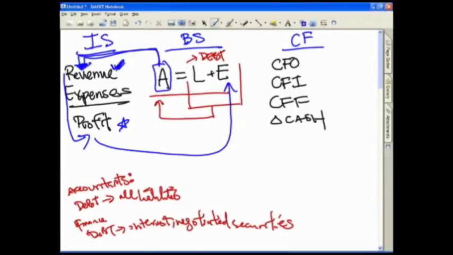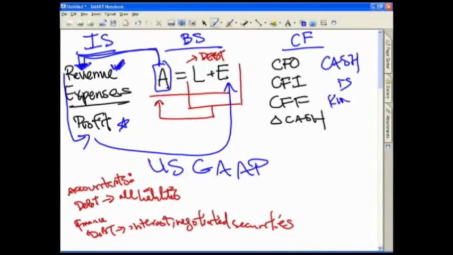At the end of the day, why do we need the cash flow statement? The cash flow statement is different from the income statement and the balance sheet. The income statement and the balance sheet are governed by U.S. GAAP. Well, so is the cash flow statement. But you can distort and modify your revenue, your expenses, your profit, your assets, liabilities, and equity. The one thing you cannot modify is your cash. Hence the term cash is king, which simply means you cannot disguise or distort the actual cash you have on the books. You either have the cash or you don't. So from that perspective, the cash flow statement is what we always call the great equalizer. This you cannot hide.